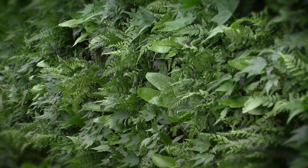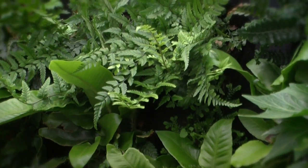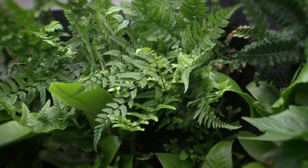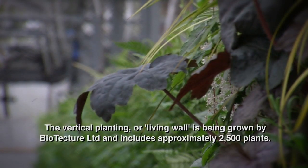I want the planting to look like it's really bursting from the space. So the garden on the horizontal line is going to be taken up to the vertical as well. So the garden will glide through on a horizontal plane and then up and out and towards the clouds.